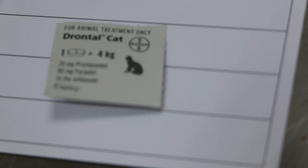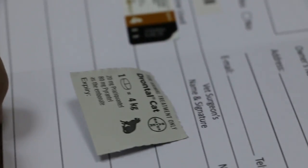And any questions you want to ask me? Yeah, the deworming is only 1/4 tablet. Is it 1/4 tablet? Yeah, correct, based on the weight, 4 kg. 1 tablet for 4 kg. So 1/4 for this time. Let's say 2 weeks later, I don't think it will be 2 kg yet. Let's say it's 2 kg, then 1/2 tablet. Every 2 weeks. Okay.